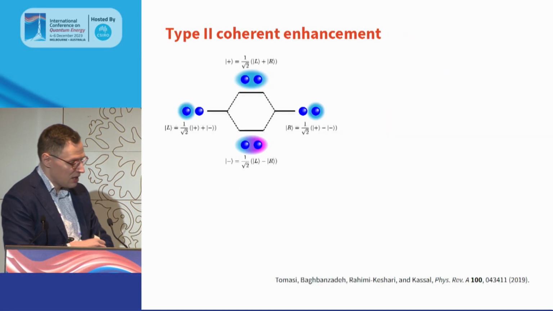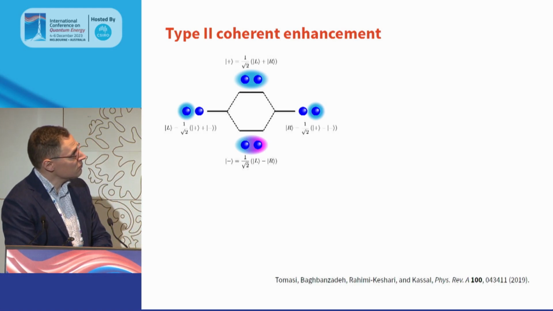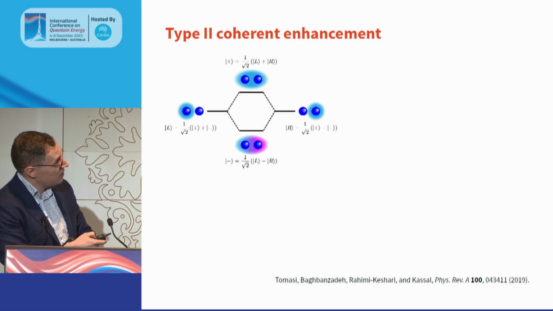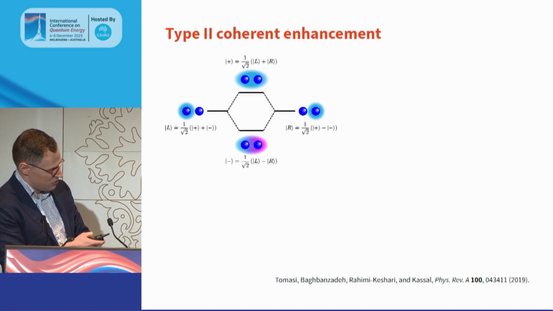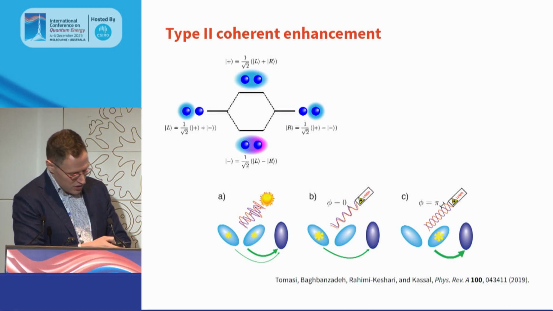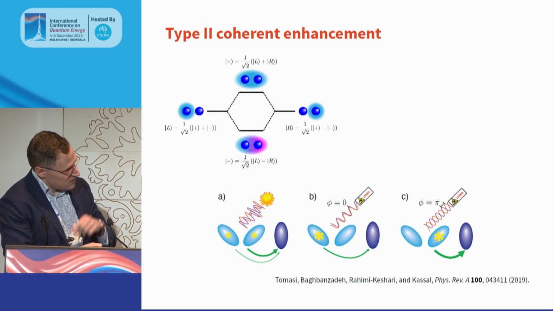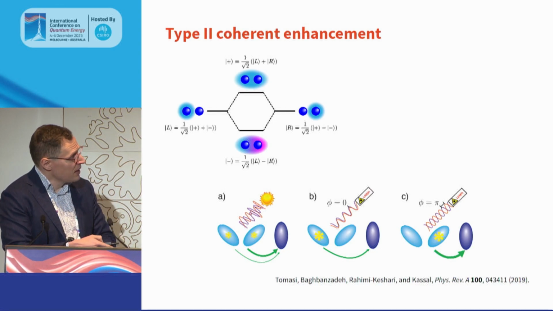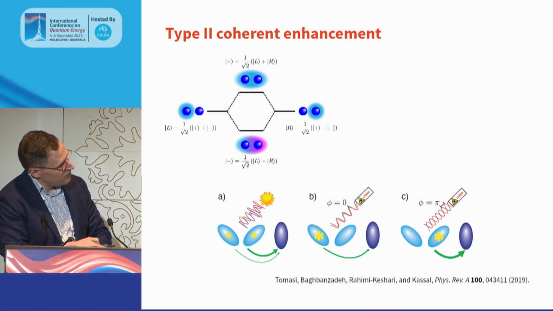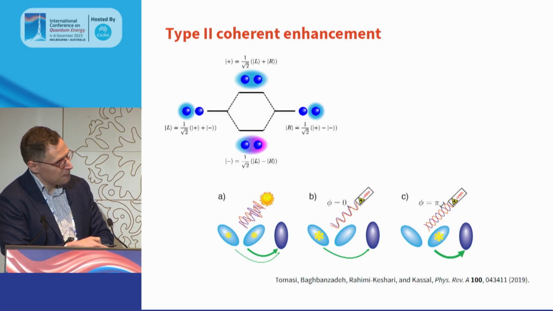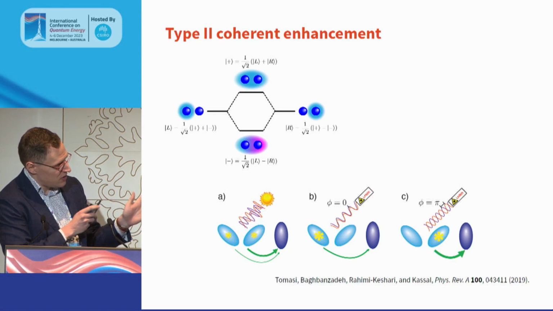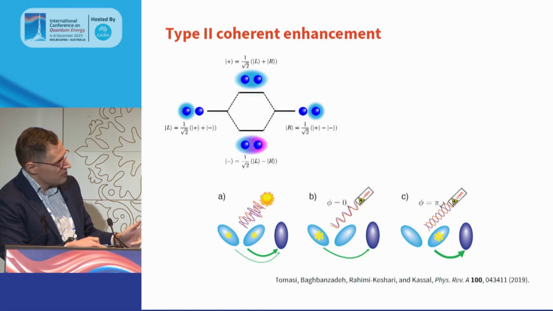And that's the idea that you can have coherences in the eigenbasis. So that's the idea of saying that the site state can be represented as a superposition of energy states. And so how does that work? Well, here's an example. Imagine I have two donors and an acceptor. If I have incoherent light, that'll just excite them equally. But the one that's closer to the acceptor will have a higher transfer rate than the one that's further away.